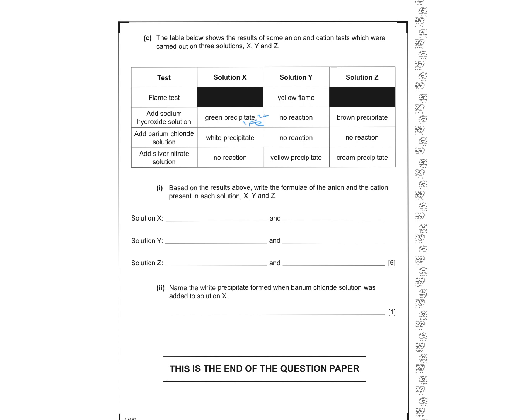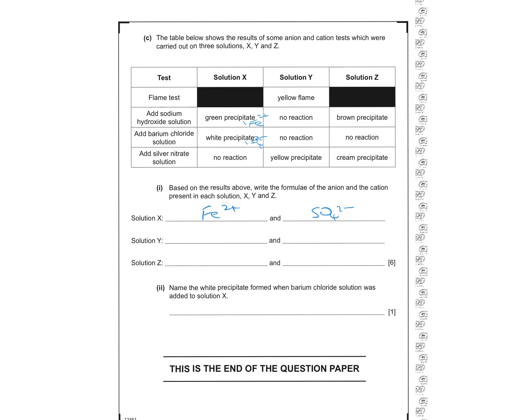With barium chloride solution, there's a white precipitate. Well, barium chloride solution tests for sulfates. If there's a white precipitate, it means there's a sulfate. So X must contain iron 2 because of the green precipitate, and then sulfate. If it had been iron 3, then this test would have produced a brown precipitate.